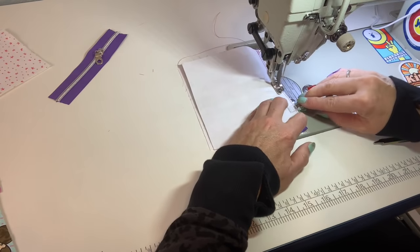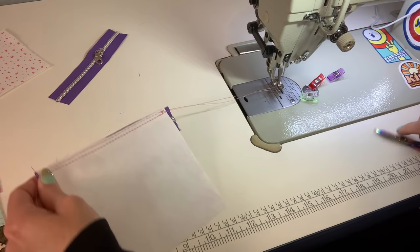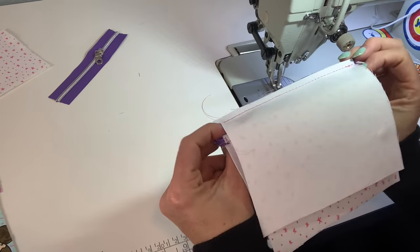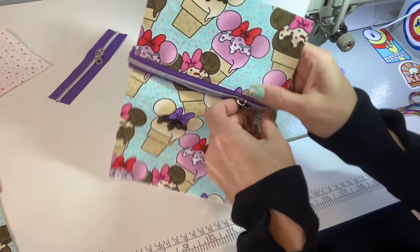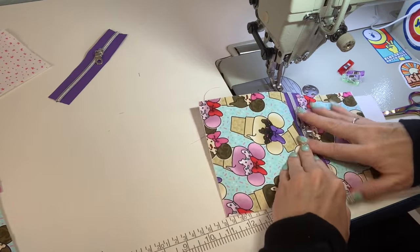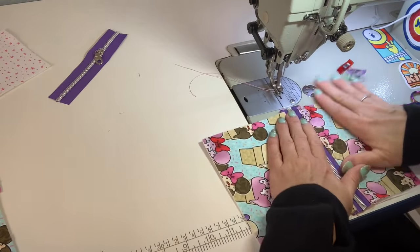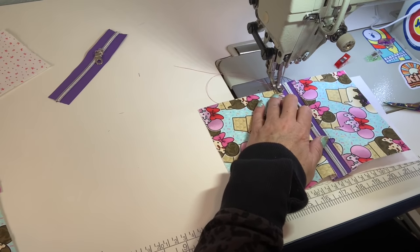Zipper out of the way. All right. And then you want to flip those both down just like that, and we are going to top stitch along this bottom one. So make sure that your other lining up here is flipped up out of the way. You don't want it down, because that will close up your zipper, and you don't want that.